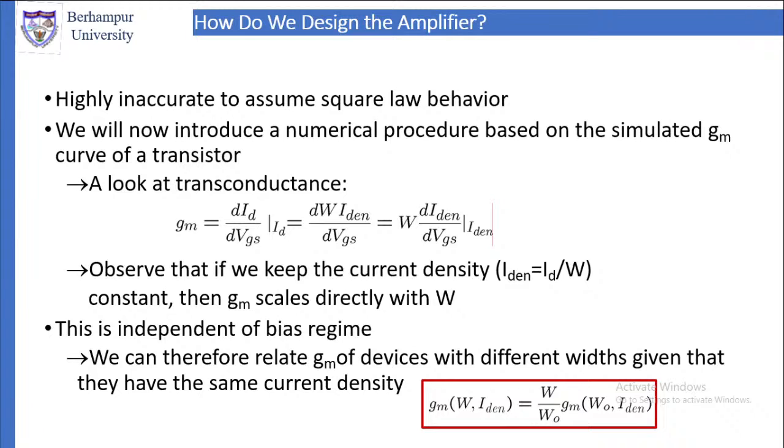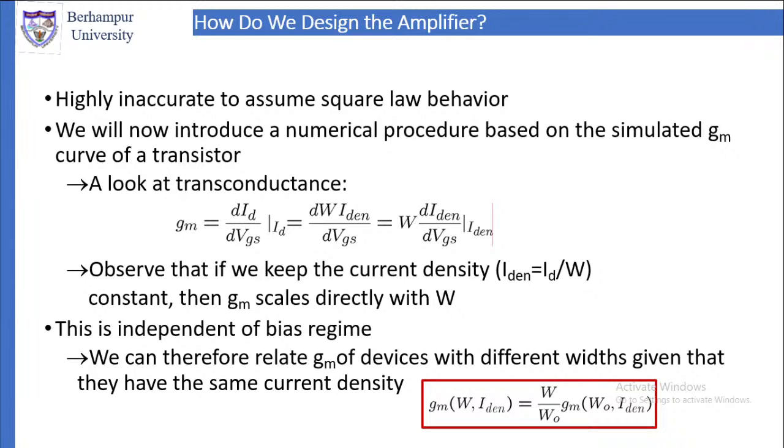Now, equipped with this knowledge, how are we going to design the amplifier? What are the salient features which we should consider when we are going to design the amplifier? First, it is not accurate to assume that there will be square law behavior by the device. Square law behavior means y is equal to x square in that form. The IV characteristics will not follow y is equal to x square. That is square law, so it is completely inaccurate. As we said, ID is equal to VGS square, a quadratic function of VGS. That assumption is not correct. First, you don't take that assumption.